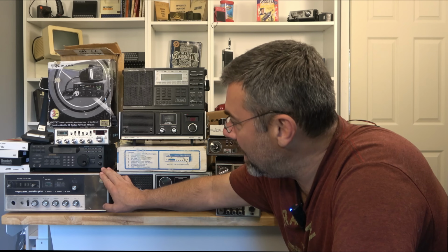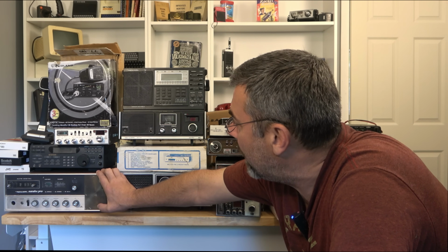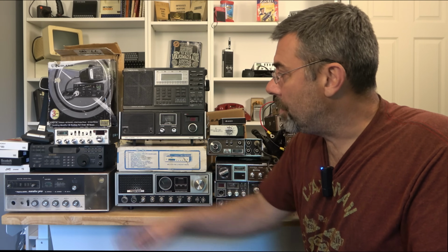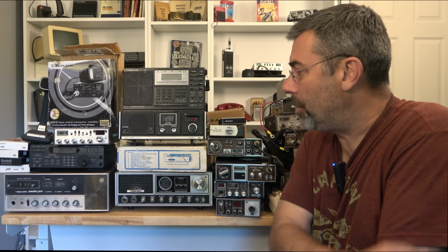This here is, for me, a Uniden Bearcat BC 895 XLT. It is a little bit of an upgrade from the Radio Shack 2000 Pro I have, because it does do trunk tracking. And so I'm going to play with that. Hopefully that works. No manual for that, but I bet I can find something online.